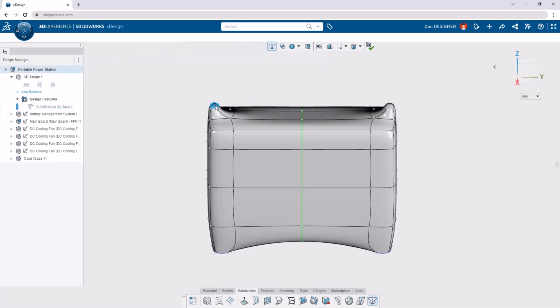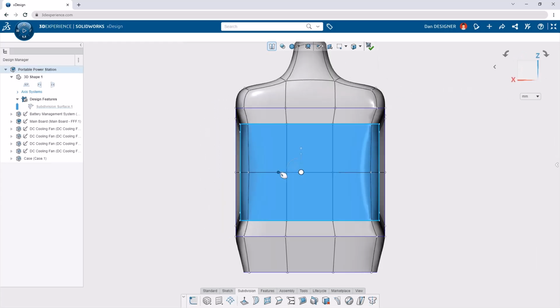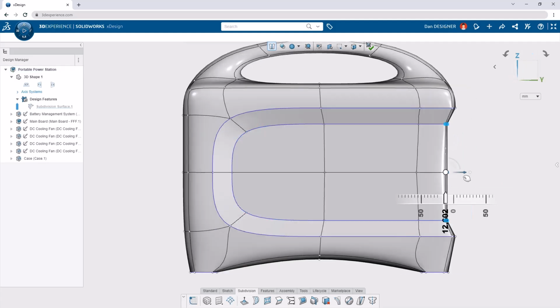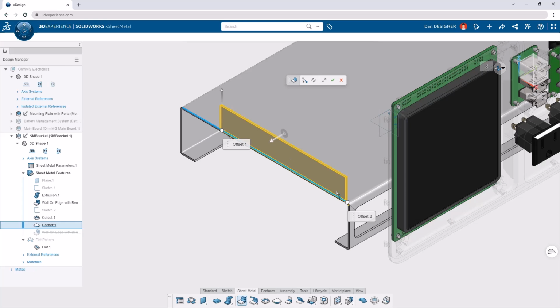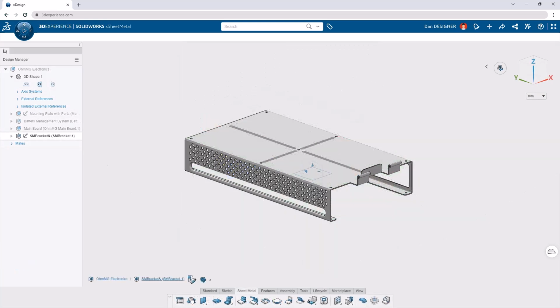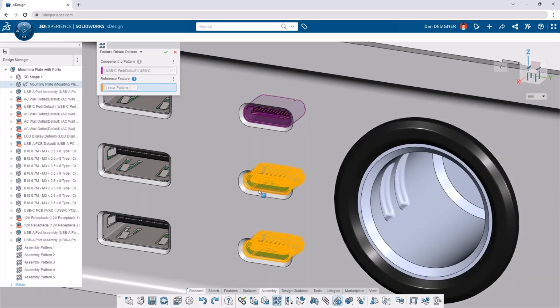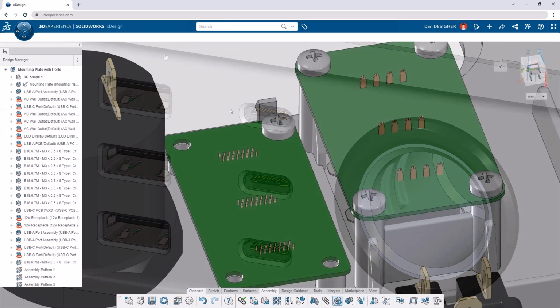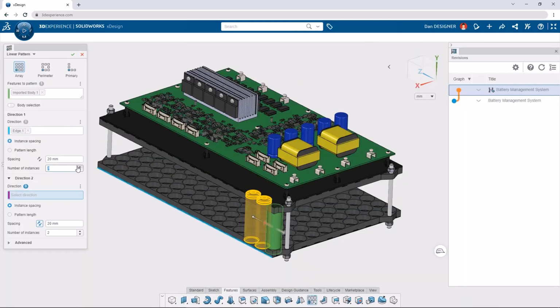Conceptualize and fast-track new product designs with free-form subdivisional modeling. With this push-pull approach, it's never been easier to create manufacturable organic shapes. Design bent and formed sheet metal parts and generate flat pattern output that's ready for fabrication. Assemble components with intelligent mating tools, as well as time-saving automation that predicts assembly behavior.